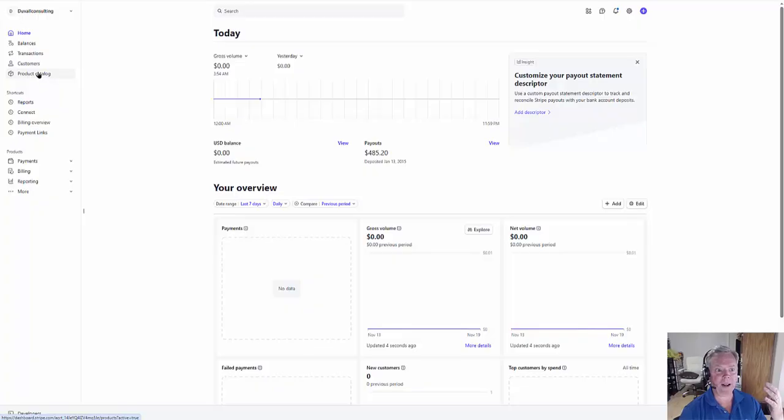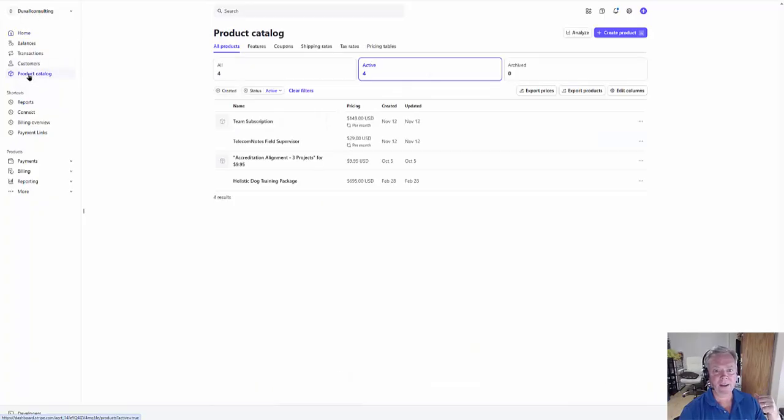The way you create a product, you want to go to product catalog over here on this sidebar, and you want to add or create a new product. Now in this case, I've got several already made. For example, for one of the apps that I've made, it's a simple voice note taker. It's a web app, and I want to charge $29 per month. Okay, so let's go through real quick and create a product.